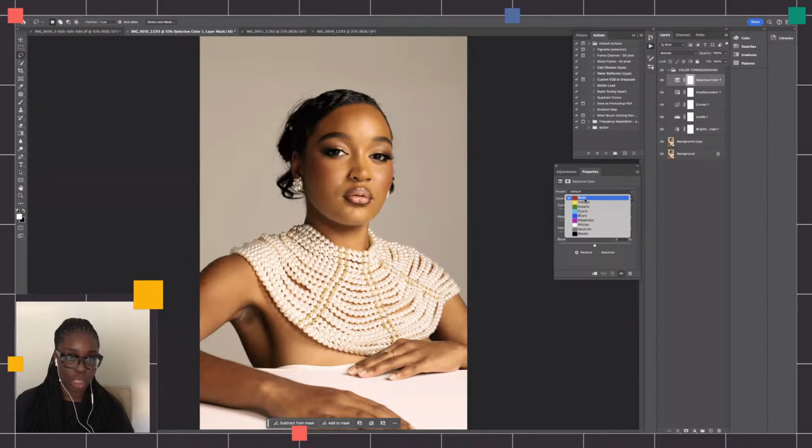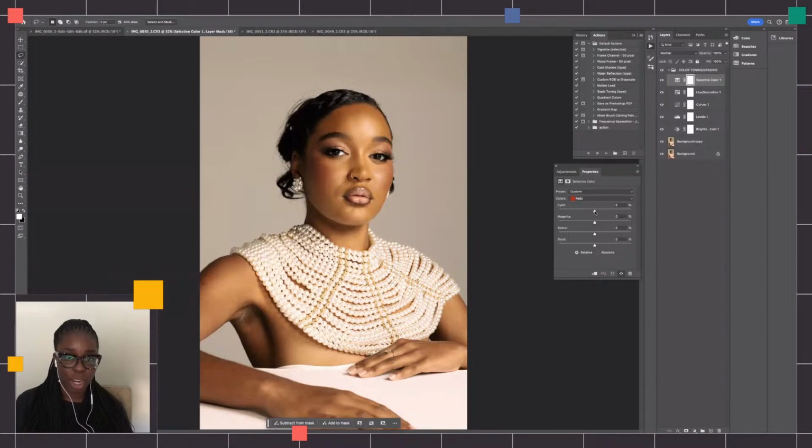So here, obviously you see reds and yellows. In Lightroom, with the HSL sliders, there's reds, yellows, and oranges where you can focus on editing the hue, saturation, and luminance. Here, you're more so editing the colors within the reds. So if there's any cyans within the reds, if I'm moving this back and forth, you would see it change her skin. So this is removing that cyan, so it's making her skin more red, and then it's adding the cyan, so it's making her skin look more blue. So you can just adjust it back and forth.